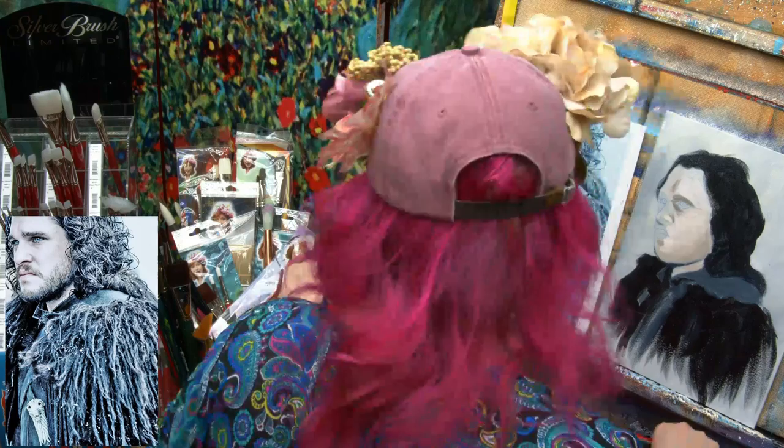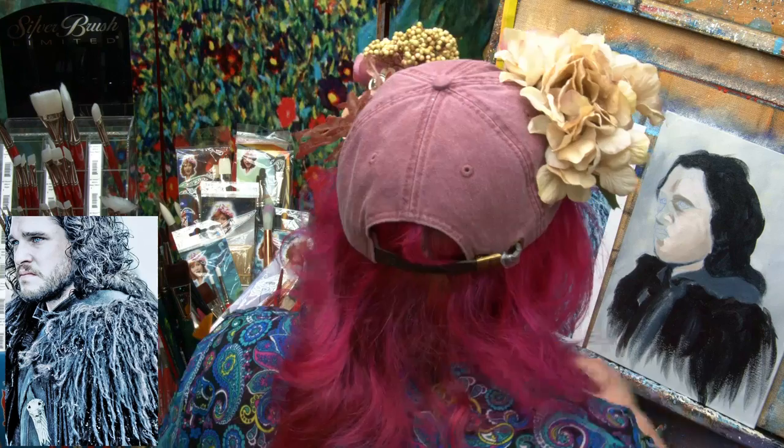What am I looking for? My glasses. Is that ironic? Yes, it is. Is that one of those on your head moments? So one of those on your head moments.